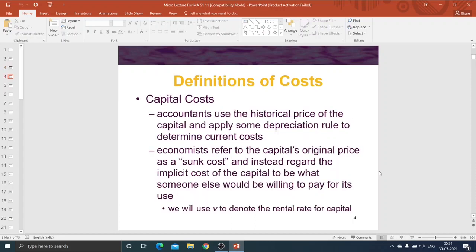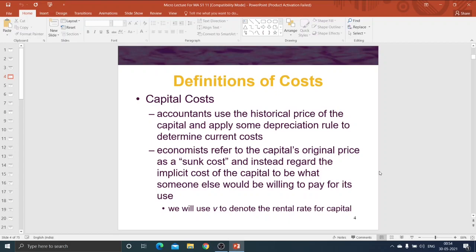Otherwise, if the labor is homogeneous and the firms under consideration are the same, then your payment is also the same. This is what we all expect. But the real world sometimes makes things different. Not sometimes, often makes it different, and we will come to that later. So that is the part which we have to keep in mind for labor, which is very simple, the explicit cost. Another sort of explicit cost normally comes under the economic considerations: capital cost.